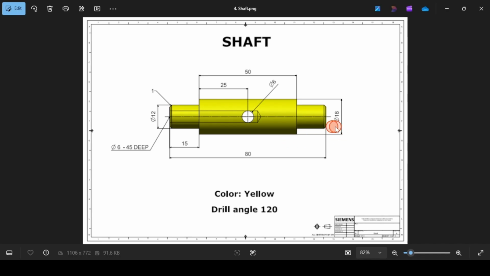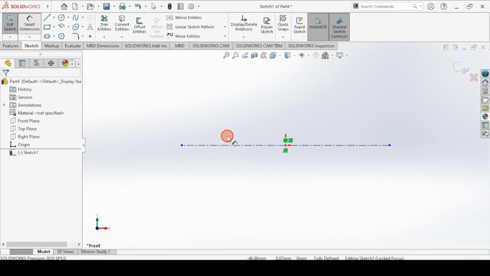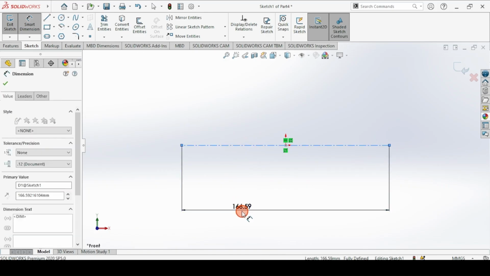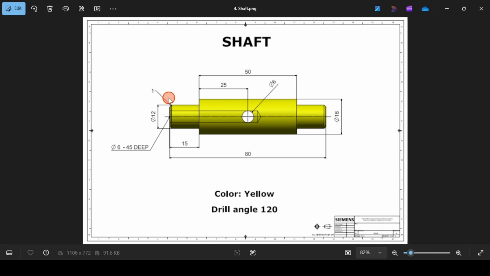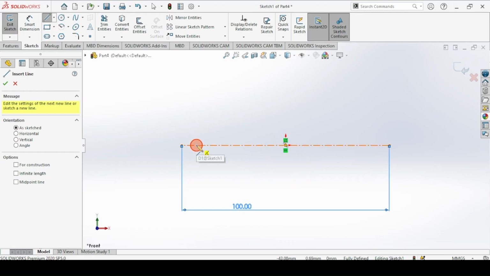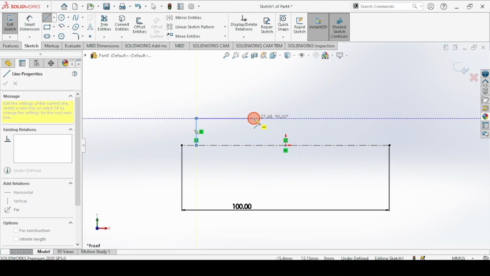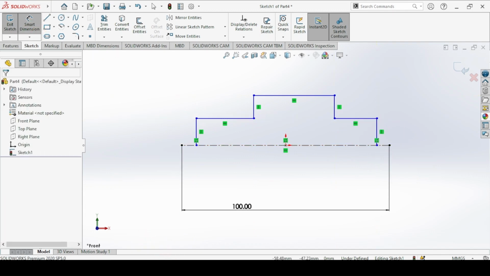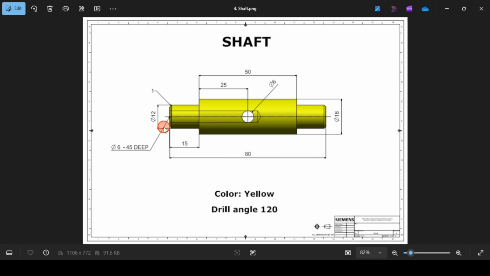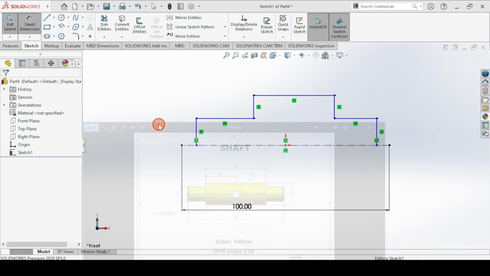Since the full length of the shaft is 80, we keep the length reasonably at 100 millimeters. And then you sketch half of the profile. The vertical distances, this is 12, this is 18. This will also be 12.